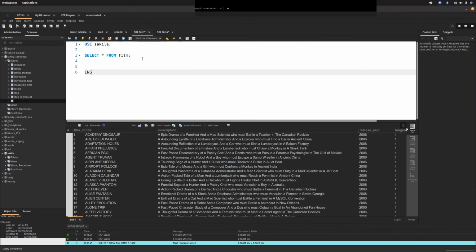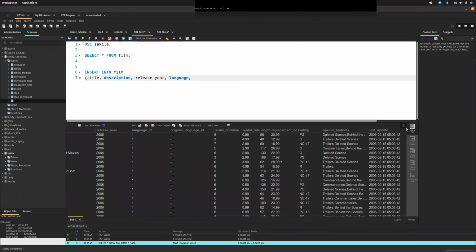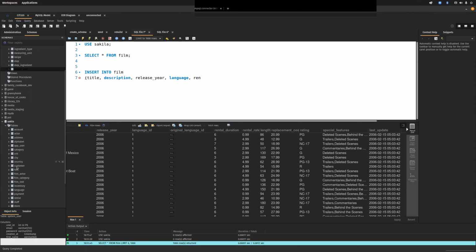So I'm going to say insert into film, and let's do title, description, release year, language. What else is there? Oh wow, there's a bunch of stuff we didn't do. Rental duration. What's needed here? Let's take a look at SQL, and let's take a look at our film table.